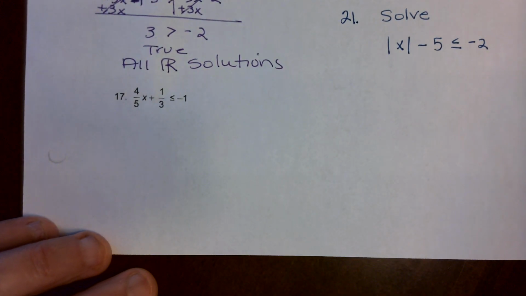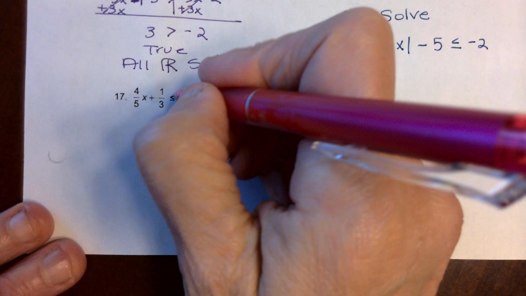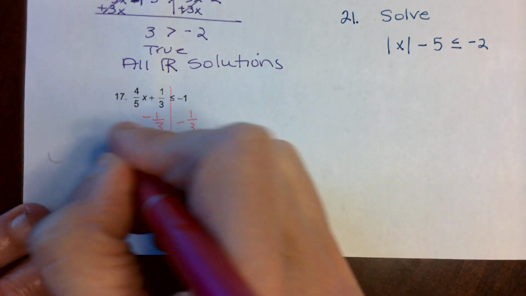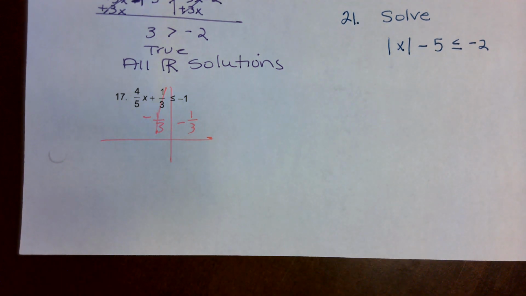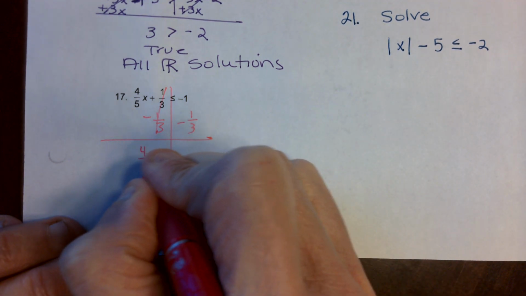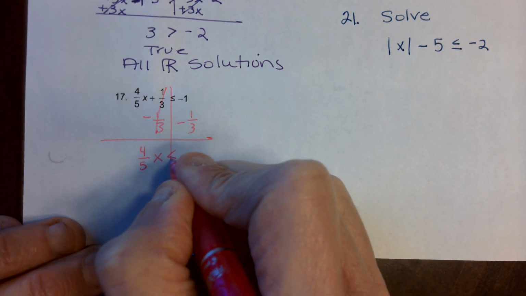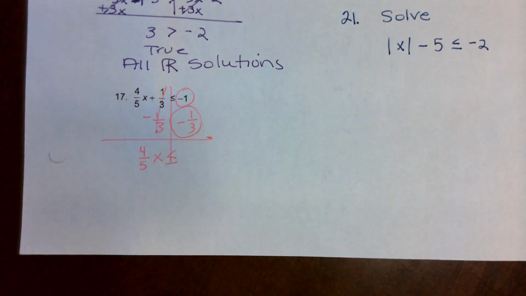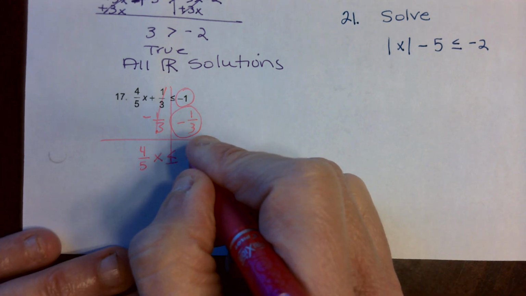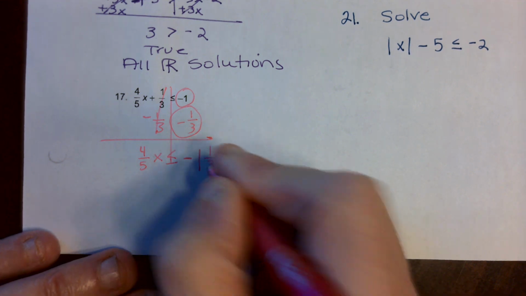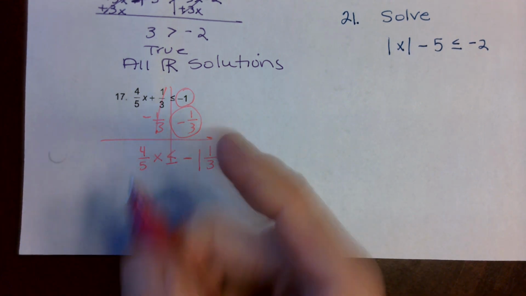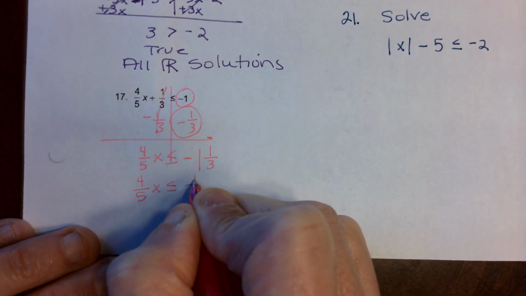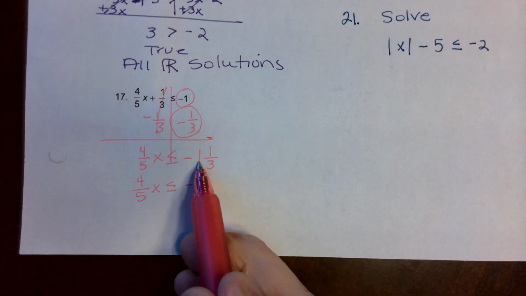All right, onward, pink time. We're going to subtract 1/3. Opposite PEMDAS. Those are gone. And I have 4/5 x is less than or equal to, this is a negative and a negative. So when you're adding two negatives, you just combine them and you get a negative 1 1/3. But negative 1 1/3 is the same as negative 4/3, right? 3 times 1 plus 1.